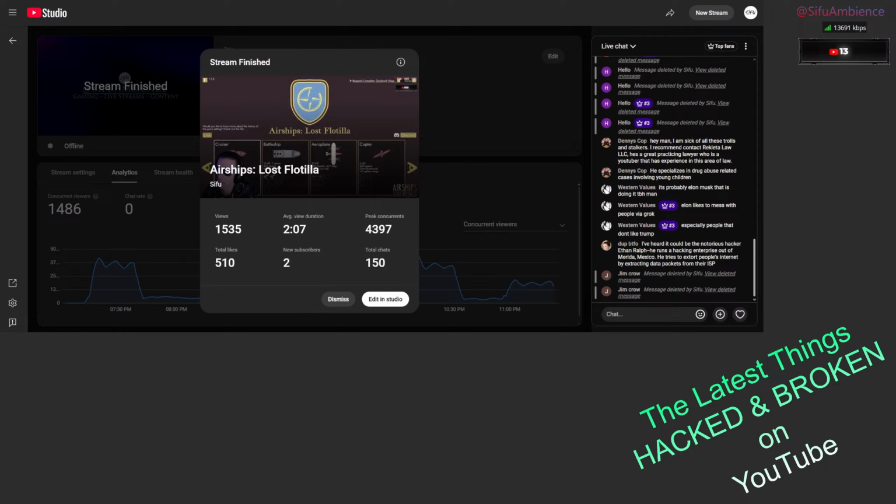And again, if you see the peak concurrence, you can see that it was over 4,000, well over 4,000. And if you look behind, look at the graph, it was at that several times. From what you can see, at least 2 different times it met those concurrents. Yet they're counting 1,500 as the total views. That stream, man, I wonder if it would have had like 50,000 or something. Probably.